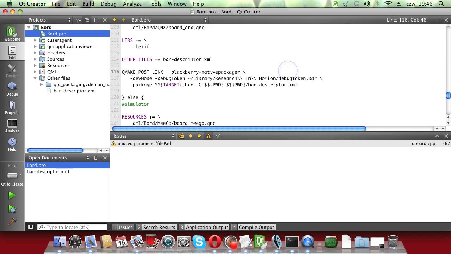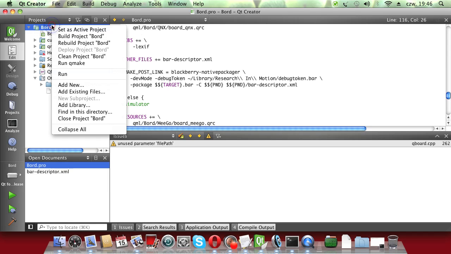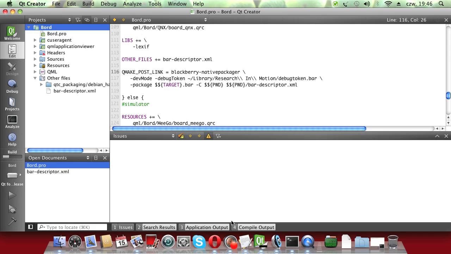I'm calling this native packager with some parameters, I mean, to create the application for the development mode, to use my debug token, which I already have on my host machine, and also to prepare a package with the name taken from the target, and also to use my bar descriptor XML. Alright, so like I said before, this command will be called automatically as the last command during the build process, so I can show you right now.